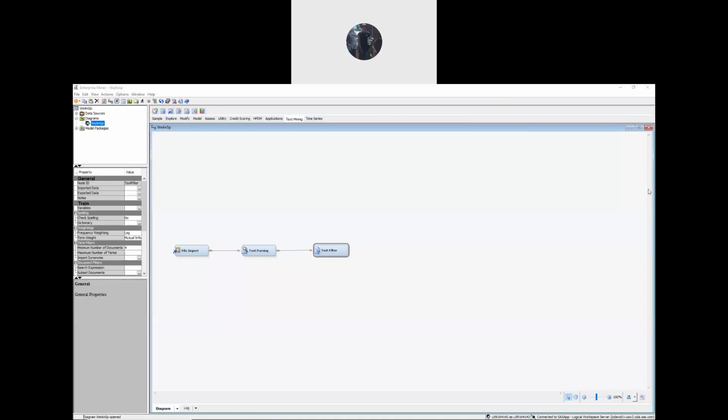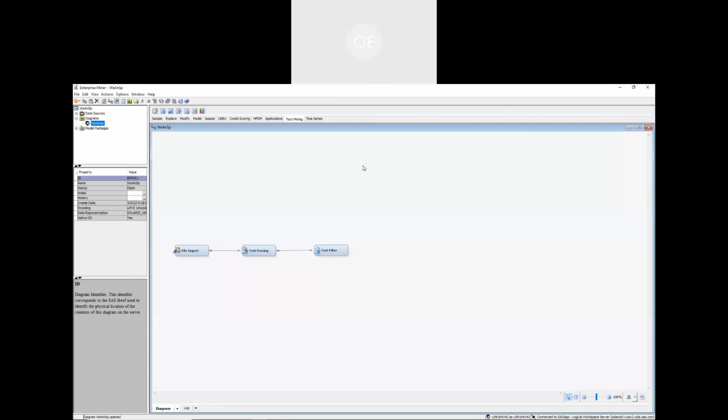In the text parsing node itself, no need to change anything. Just run the default. And in the text filter, what's going to be changed?